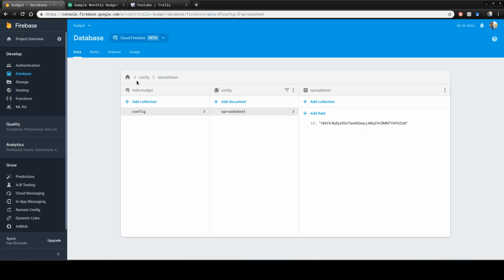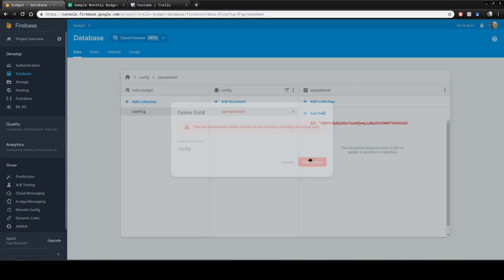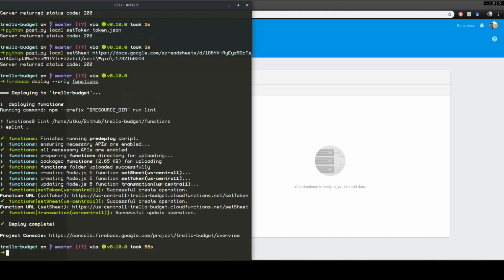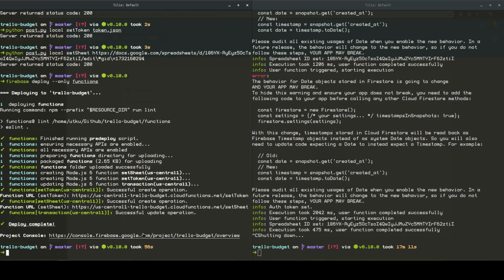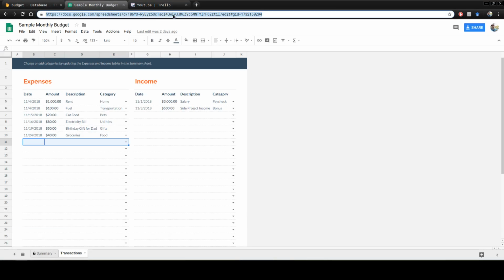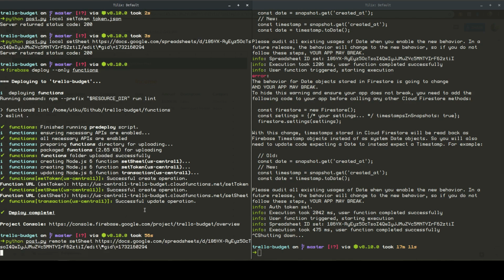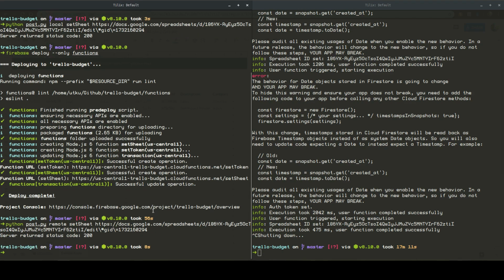Alright, before testing our new functions, I want to delete this again. Now we are going to run our script with the new arguments. So python post.py, now remove set sheet, and now the URL. Okay, it took longer this time, but we now again see the success status code.